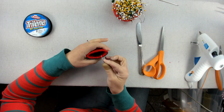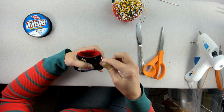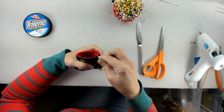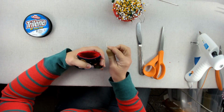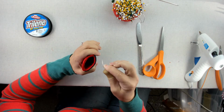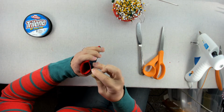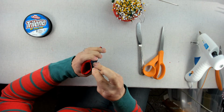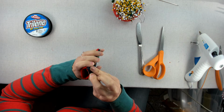Alright, I'm going to start it on this side so it goes all the way across, loops up, and we end over here. This isn't going to have a bow on it, so I want it to look as seamless as possible.